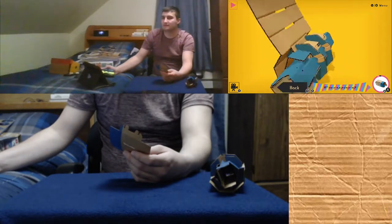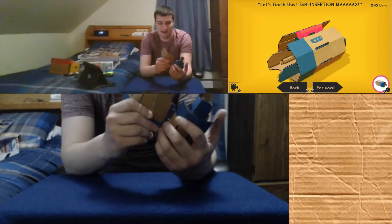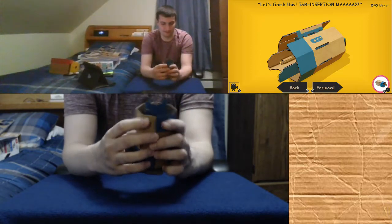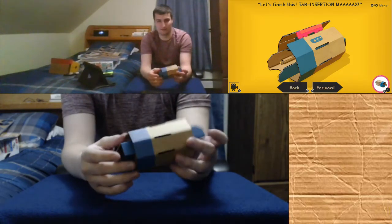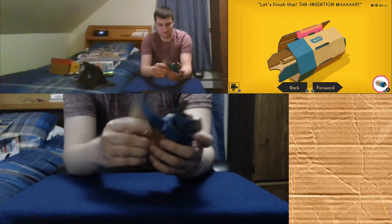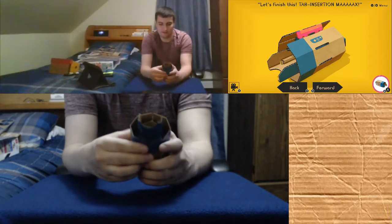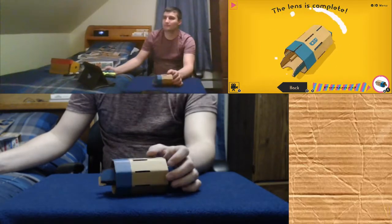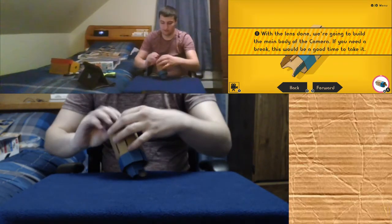Now put me in my rightful place. Ready for the moment of truth. Let's finish this tab insertion. Oh, yeah. Occasional bits of humor like this are why the Labo instructions are pretty cool. Also, I didn't line this up properly. I didn't realize there was like a blue ring going on, so I'm just gonna turn that around and insert it the other way. Okay, now the blue ring is complete. That's the lens, and that's the end of step 1, although that back end is still looking pretty loose.